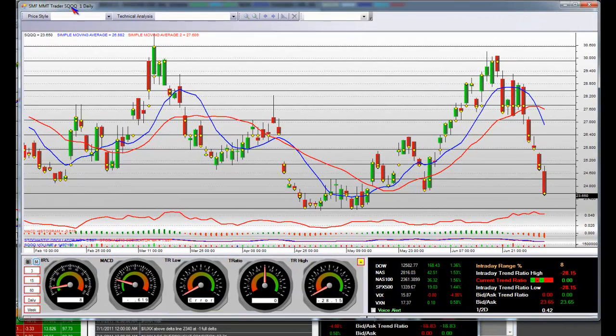What I have right here is an SQQQ daily. It's a bear ETF. And you can see that when major markets were putting in major bottoms, we were putting bottoms in and tops in over here using this bear. You can see the movements. So when we were coming down, then the market had hit a bottom. When the markets were selling off, this was breaking out higher.